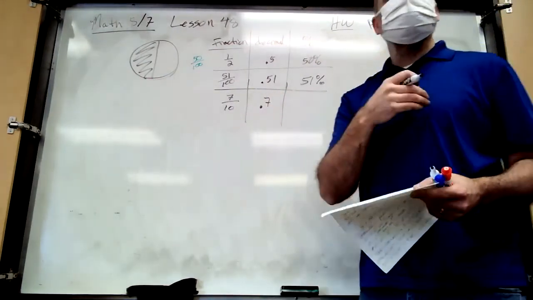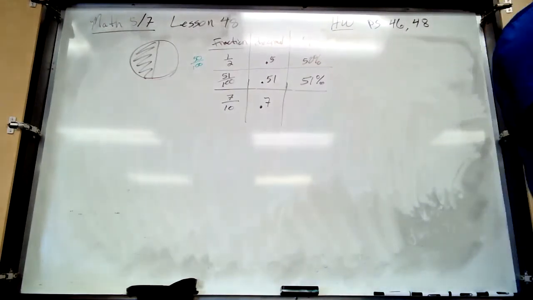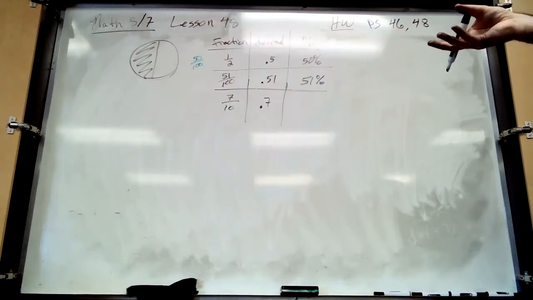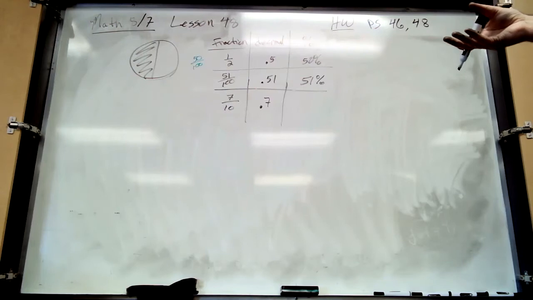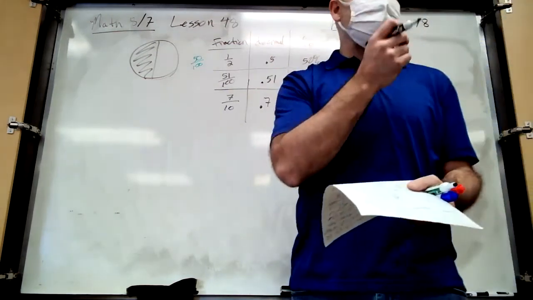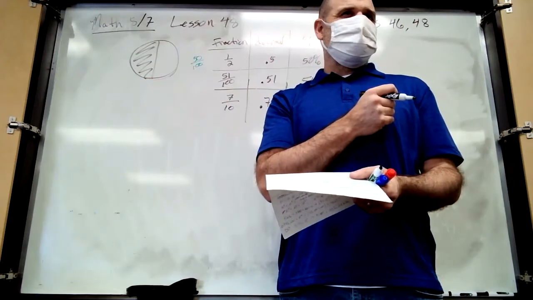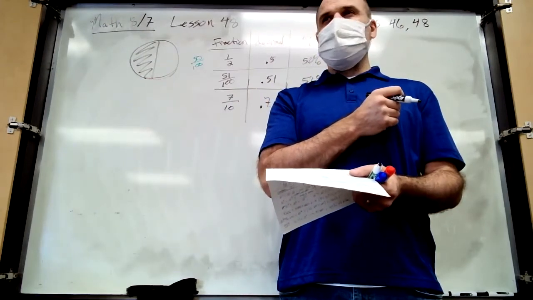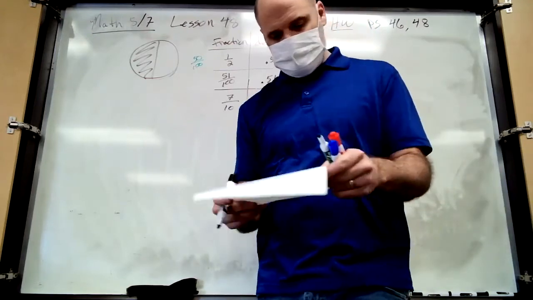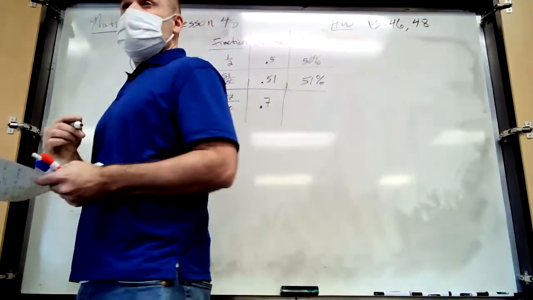Anyone know another way to figure out how to change a fraction to a decimal? We've talked about this. This will work with any fraction, not just one that has a 10 as a denominator. That makes it easy, right? Because tenths are decimals. But what if it was like 3/7? How do you figure out what decimal 3/7 is? Nobody knows? Well, this is good. Now I get to teach you something. It's awesome. Well, this is just a division problem.